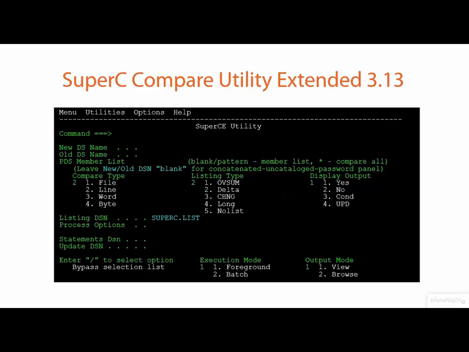I can also use the extended type, which is a variation on the comparison utility that allows me to specify some additional options if I want to choose to compare two data sets to each other. This is primarily useful when we have files that might be questionable, where it looks like they could be a replicated copy, they might be a backup copy, or we want to confirm that the data that's been moved over or that's in use, in fact, is identical.